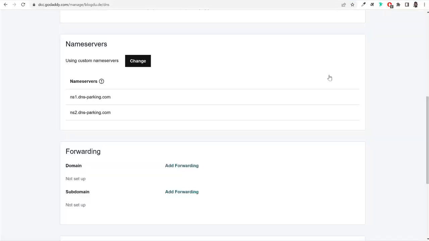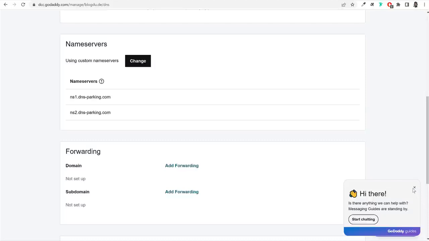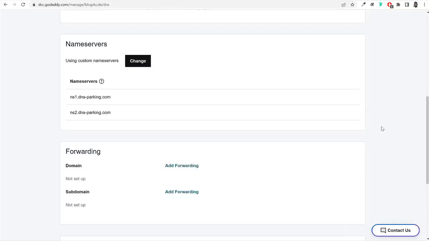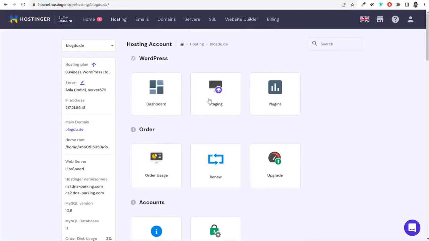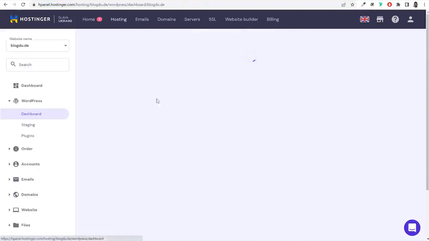Once you click on save, it can take up to 24 to 48 hours to link your domain name, whatever domain name or wherever it is registered, whether on GoDaddy, Namecheap, Namebright, wherever. It will take around 24 to 48 hours to link this domain name with your Hostinger hosting. So if you've just done this, I would recommend you take 1 day rest and do all the other things the next day. When you come next day, click on the dashboard option.